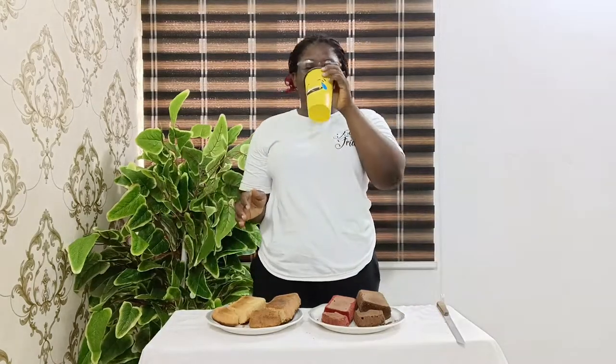So, now, trying the red velvet. This is red velvet with the red wine. Man, it is giving. This is the red velvet you should be looking for. Honestly, it's giving.